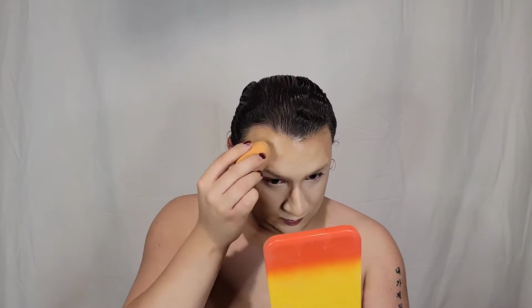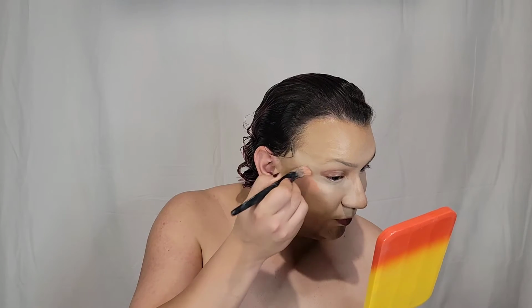Get the hair out of my way. My bad, y'all. And then I'm going to take the foundation stick again, and I'm gonna kind of sharpen up and carve out the contouring that I just did and make sure that that area and other areas of my face are just blended even further. We want everything to be as seamless as possible.